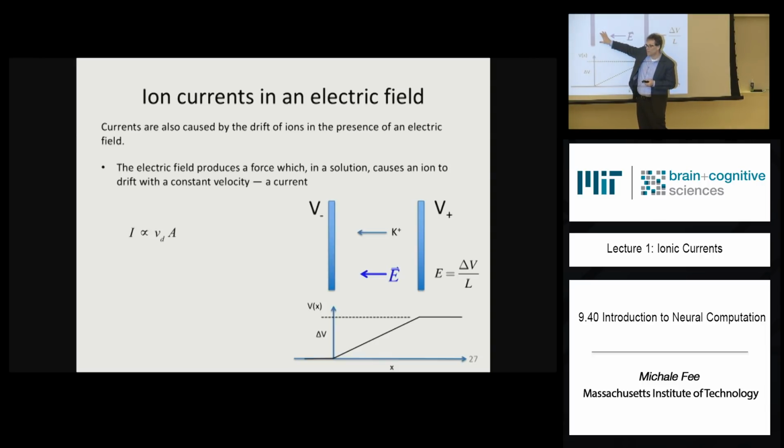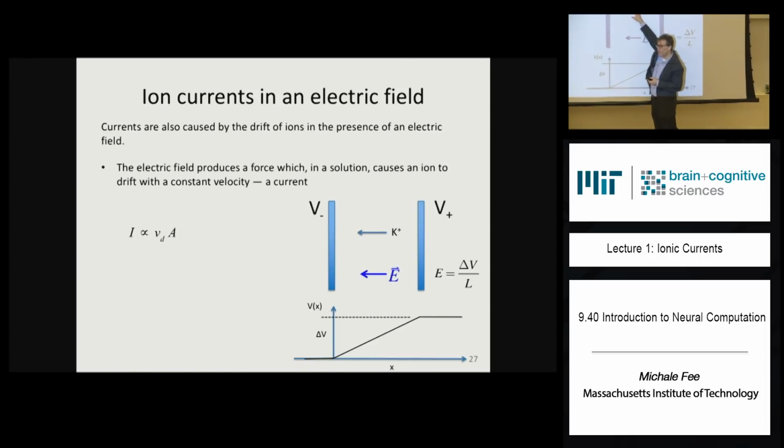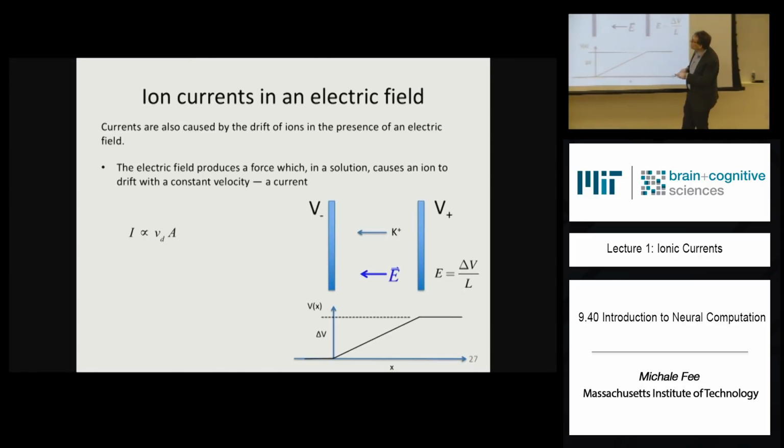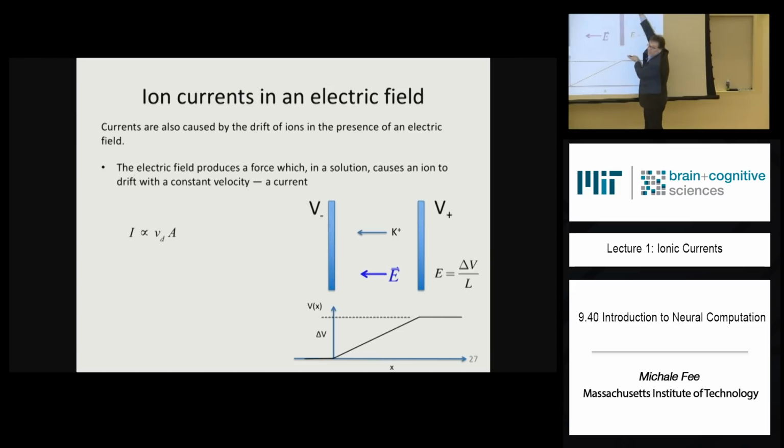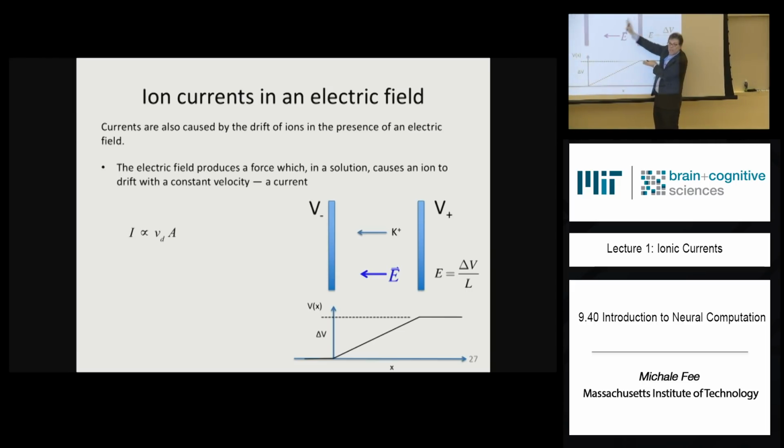Does that make sense? Now, if my electrodes are big and I also have electric field up here, then that electric field is causing current to flow up here too. And if there's electric field up here, then there will be current flowing up here too. And so you can see that the amount of current flowing between the electrodes is proportional to the drift velocity and the cross-sectional area between the two electrodes. Makes sense? Okay, so that's really important.